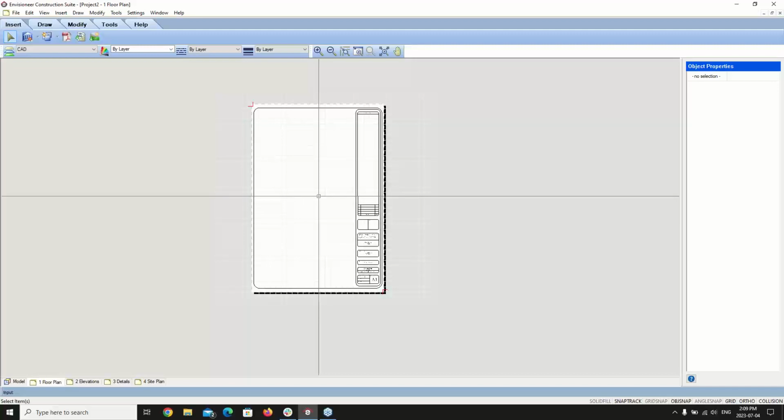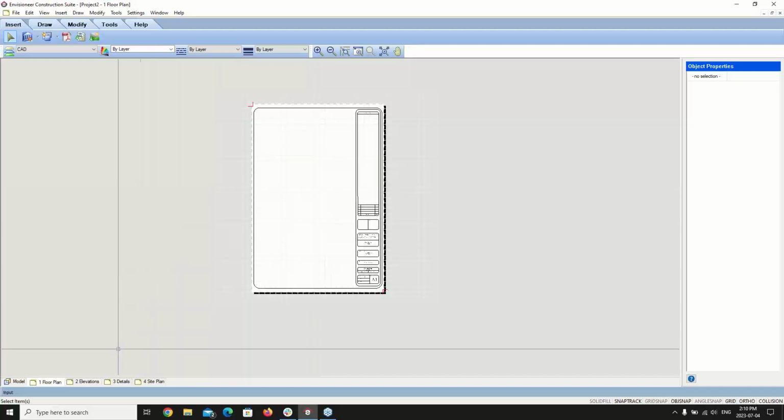Next we're going to be looking at editing a title block. Title blocks consist of lines, text, images, and attributes. You can edit its individual components, or you can add objects to a title block. Any changes or additions you make are automatically saved to the block's definition, and any instances of the block in your entire project are automatically going to be updated.